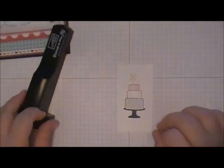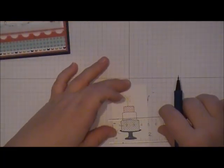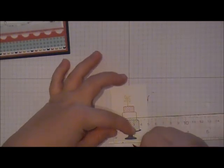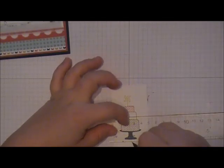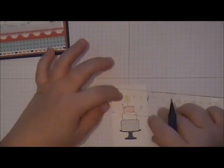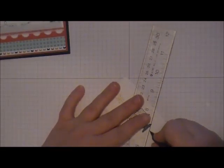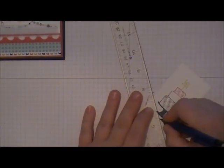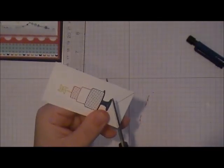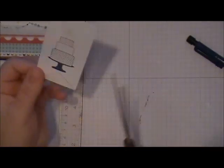All right, and then what we are going to do, so now what we're going to do is I'm just going to mark the center underneath the bottom of this cake plate. Which is 1 inch, of course, because my piece of Whisper White is 2 inches. Okay, and I'm just going to draw a line from the corner to my center mark. And I'm just going to cut that out, because then I will get a pennant like what's on the Designer Series paper. So it matches.